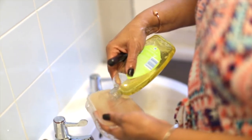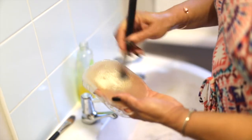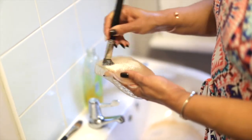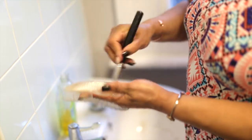We don't want to spread bacteria. We want to have nice, fresh, clean brushes all the time. So it is really important. That's the real hair side. And again, you can see I'm not losing any of the bristles. These brushes are very, very well made. I've had this one quite a few years now, at least two or three.